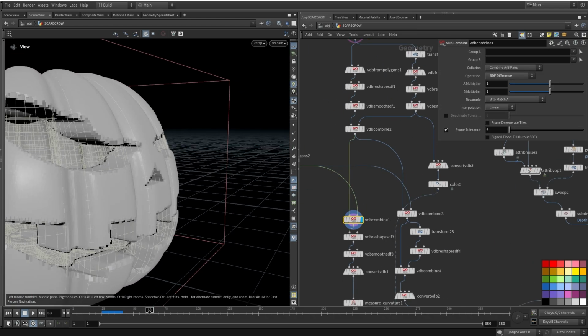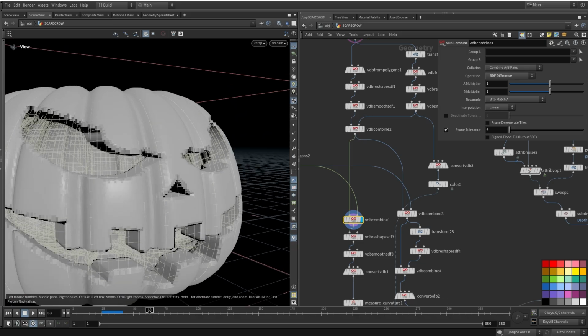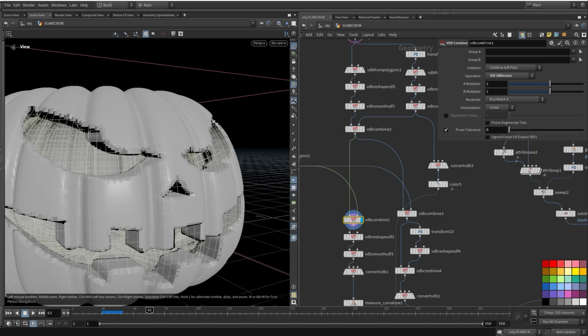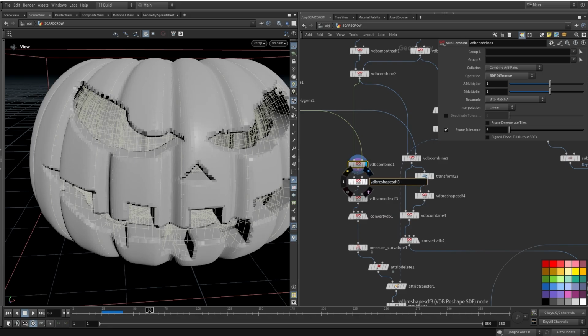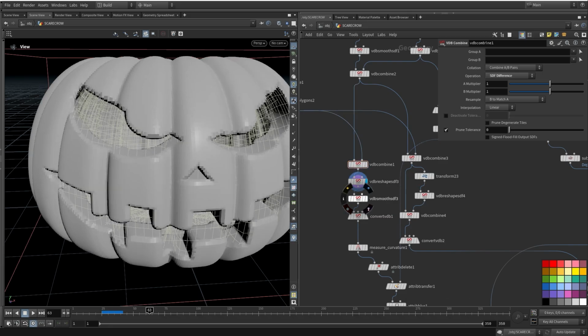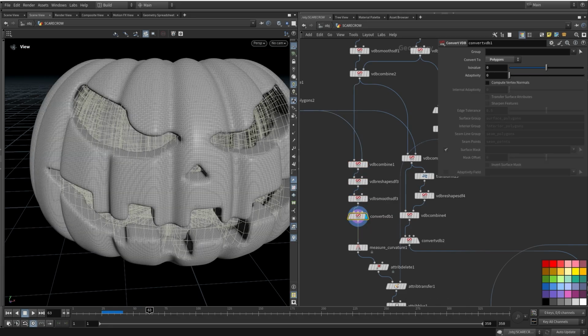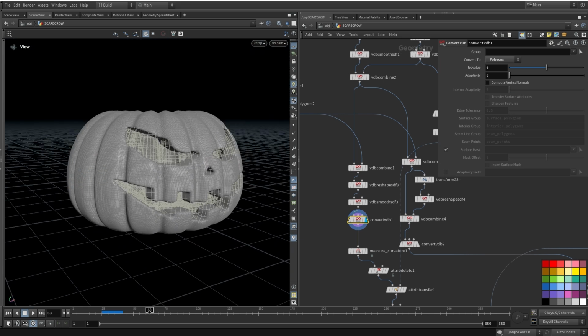So this way we have thickness, and so we have that hollow shape of the pumpkin. Okay, and then a few tweaks, reshape, smooth, and convert to polygons.